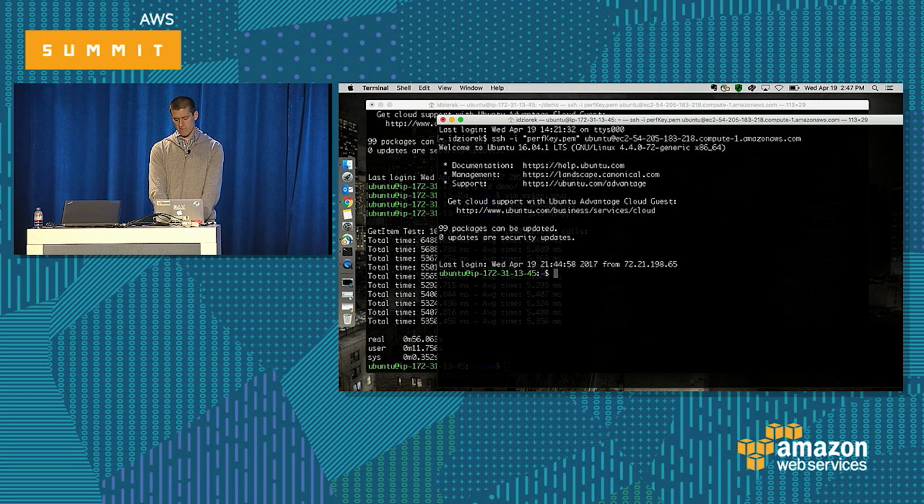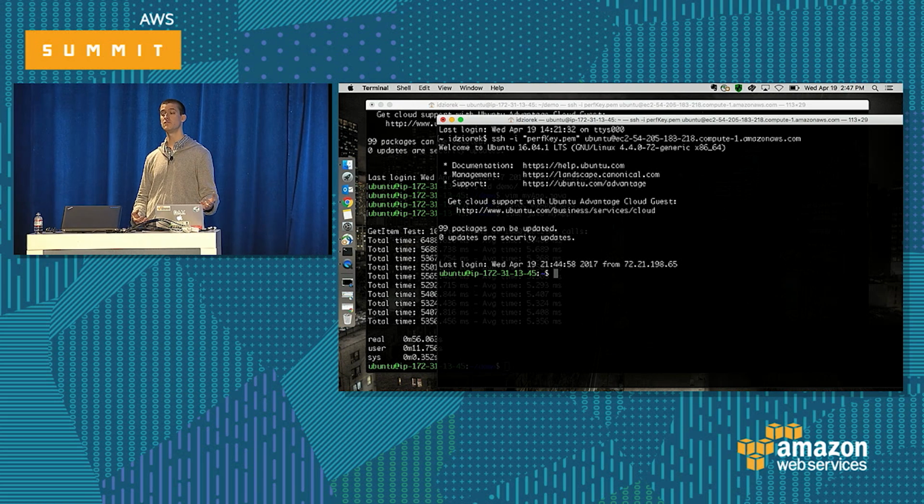So I've already provisioned a DAX endpoint ahead of time, and I'll show you how to do that in a second. But I'm going to show you how easy it is to add that DAX endpoint to our application. And then we just get seamless integration with DAX. And why is that? Well, DAX is API compatible with DynamoDB, which means the same interfaces that are exposed from the DynamoDB client, get item, put item, scan, query, update item, delete item, are exposed to DAX too. So we don't have to change any of that logic in our application. We just have to make the calls.